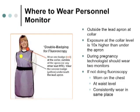How many of you work at more than one hospital? Okay, if you work at 2 different hospitals, you need 2 different monitors. You can't wear the one from this hospital over to St. John's. Why not? If you get an overexposure, where did you get it? Did you get it at St. John's or did you get it here? So one monitor for each place that you work, and it's a good idea to keep your monitors where you work. Don't take them home with you. Don't put them through the washing machine, in the dryer, on the dashboard of your car. All of these things are going to cause problems if you're wearing film. If you're wearing other things, it's not going to be a problem.